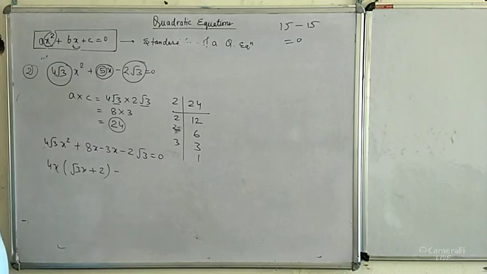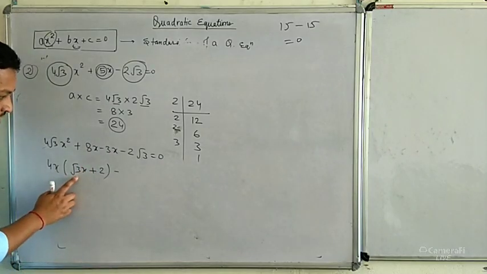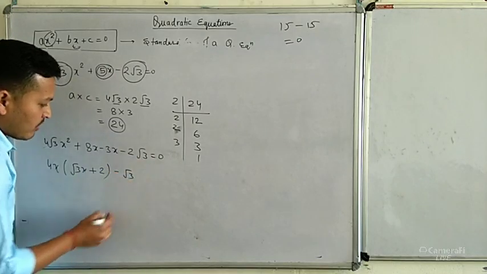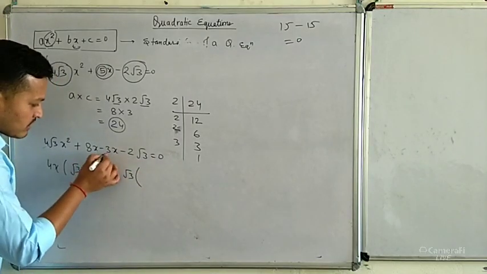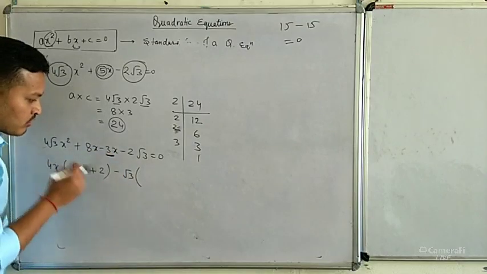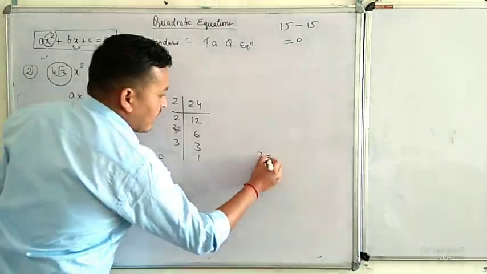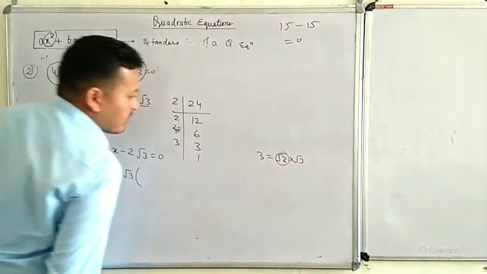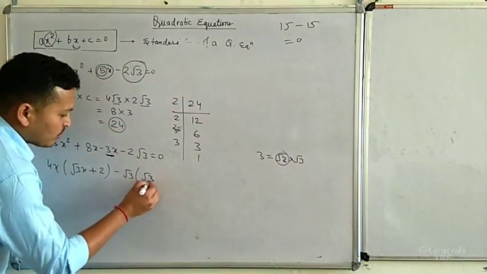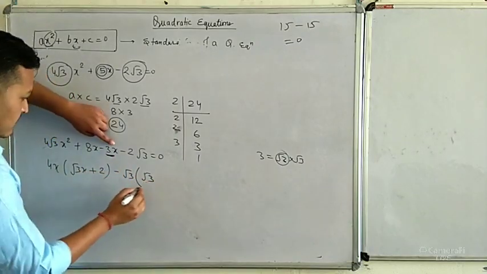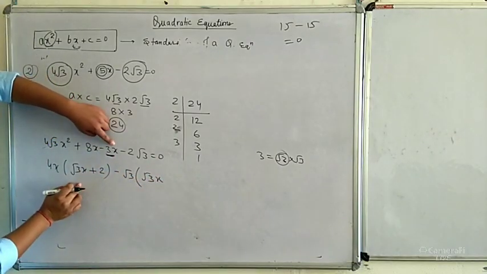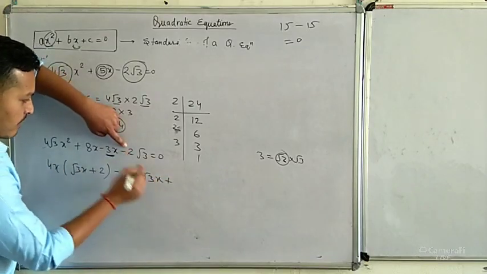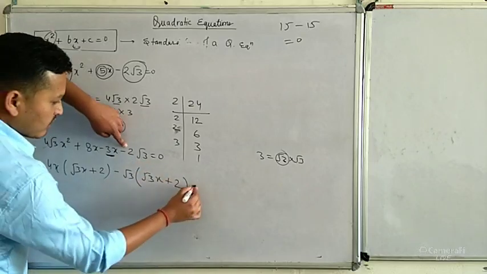Next what is common here? Since in the first part x comes with under root, here also take under root 3 as common. So under root 3 is common out and the negative sign is also common out. So this is 3, so under root 3 common out. What is left? 3 we can write as under root 3 into under root 3, so one under root 3 is common out. How many root 3 are left? 1 root 3, and then x remains here. So x and plus, minus is common out, so plus 2 is left, and under root 3 common out is equal to 0.